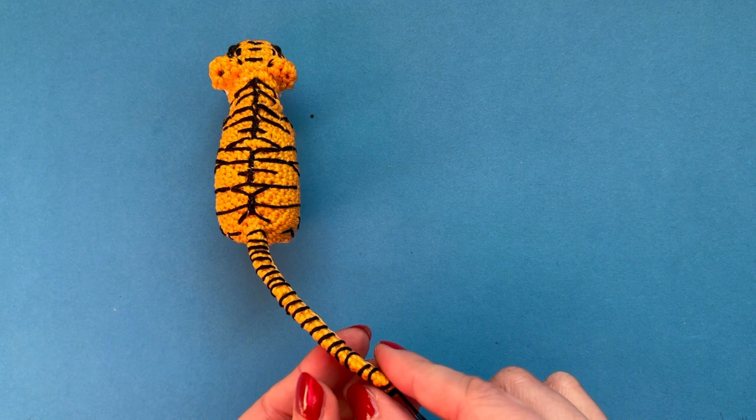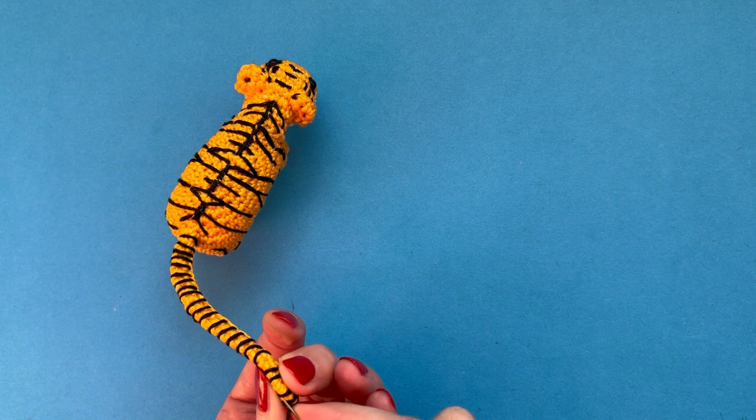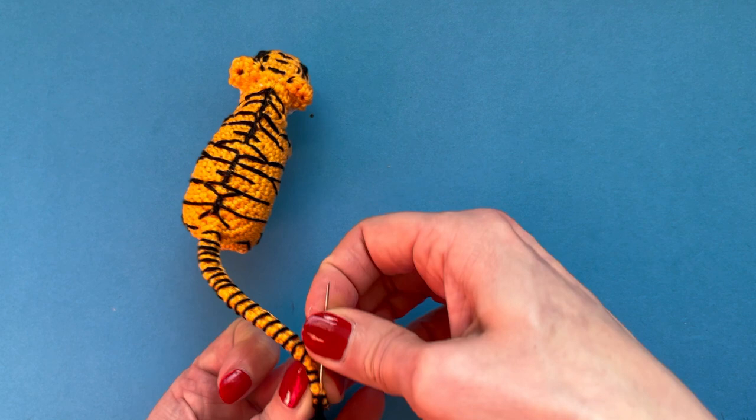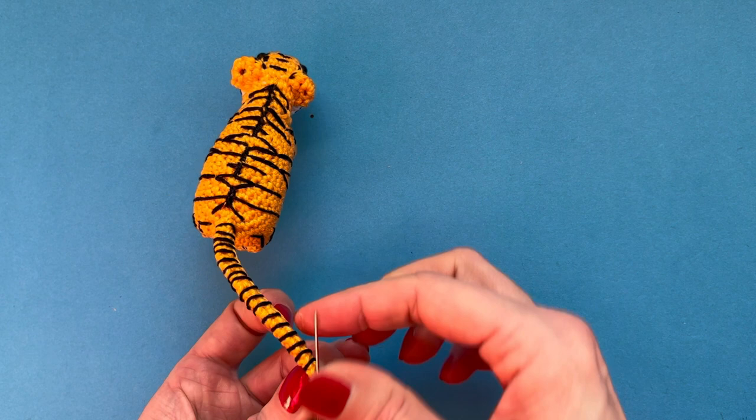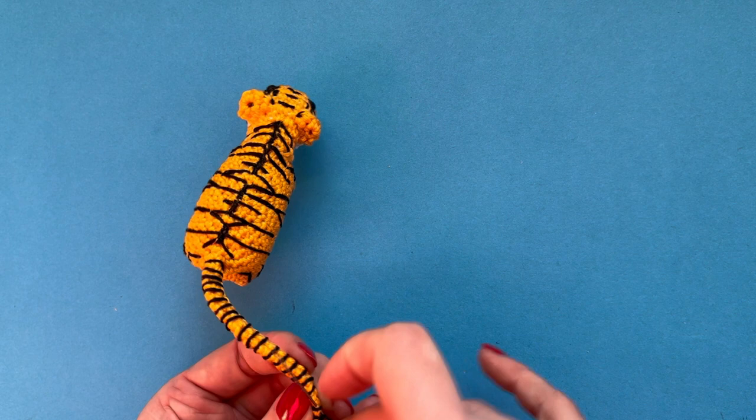And so again, I'm trying to go under the stripes, but also while doing that, catch some of the orange yarn fibers to anchor in my stitches, to keep them in place where I want them to be.